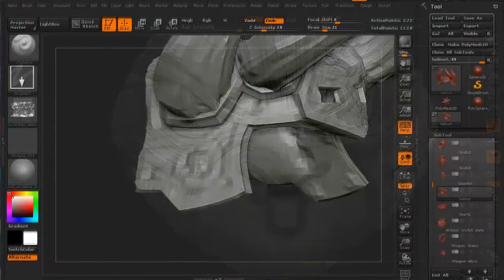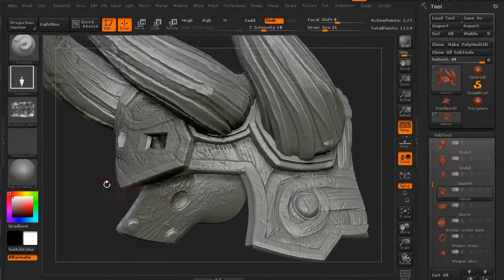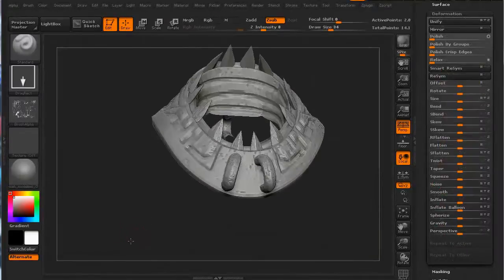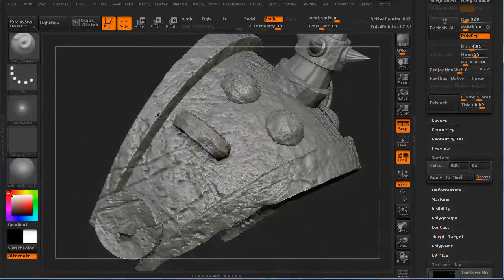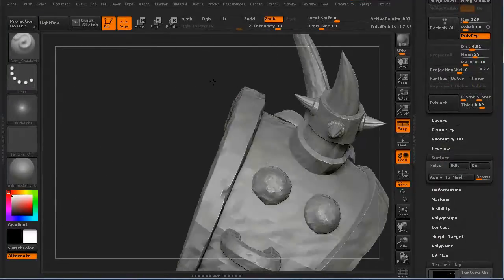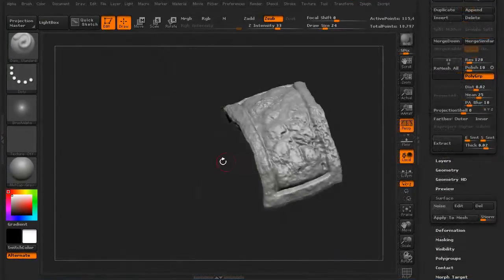We're then going to jump to the top of the Juggernaut Orc and work our way down. We'll start first with the helmet and detail that. We'll then go ahead and detail the neck guard that protects his head. We'll then do both the left and the right shoulders using alphas, brushes, and some noise.